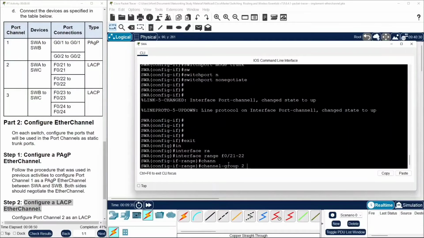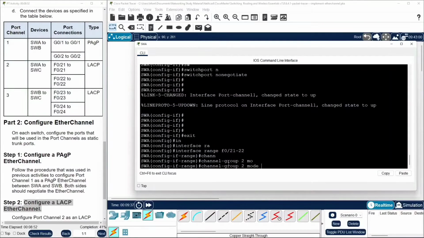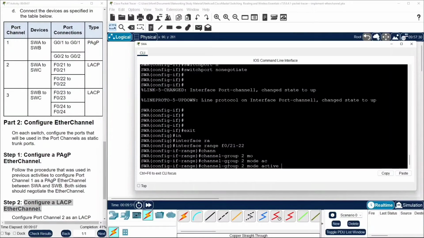Now this is LACP and we want both sides to negotiate. So each side needs to be configured as active for LACP, not desirable. Desirable is only for PAgP. LACP utilizes active. Okay.